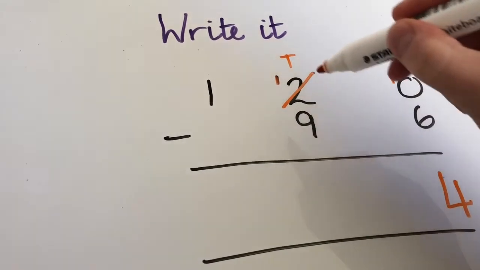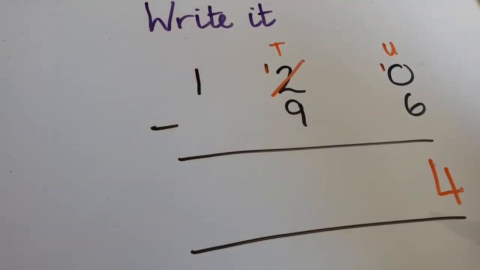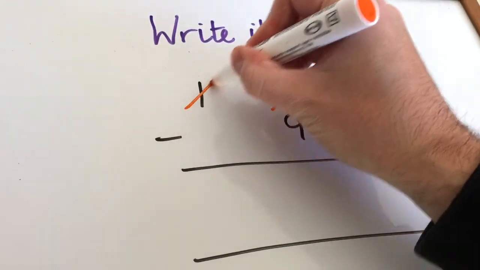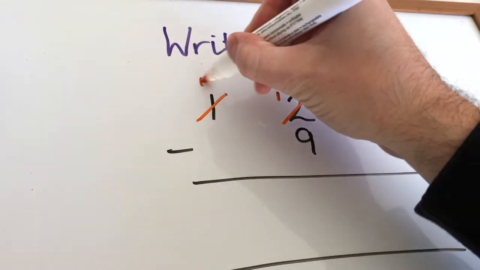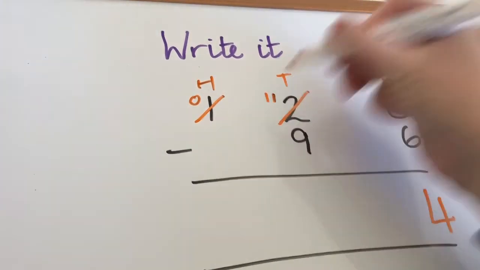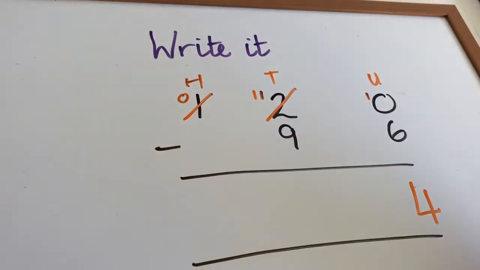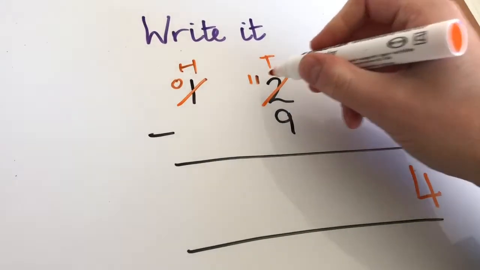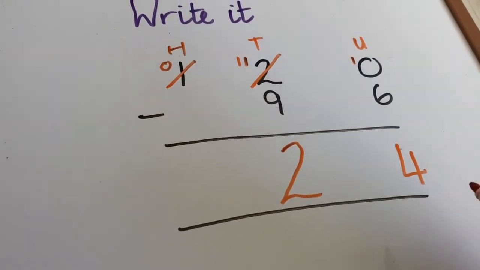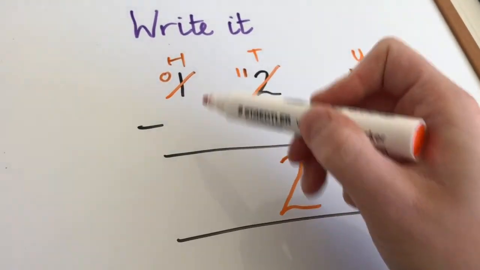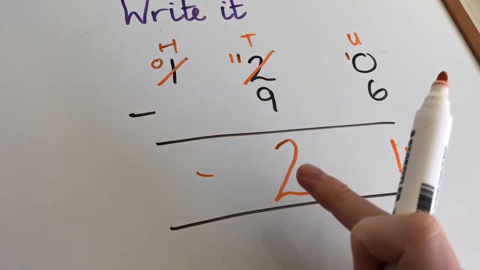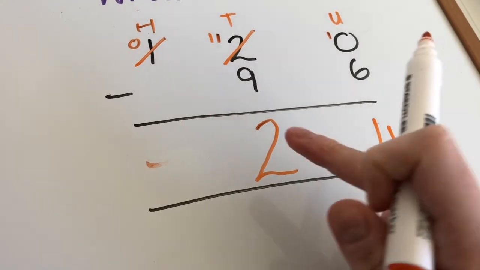Tens. I've now only got 1 ten left and I need to try and take away 9. There's a problem. 1 is smaller than 9, so I can't do that. So again, I need to exchange from the hundreds place. So I've crossed out my 100, that's now got 0 hundreds left, and I bring my 100 across here, meaning I've got 11 tens. 11 take away 9 is 2, so that 2 goes directly under the tens place. I've now got 0 hundreds, take away nothing. Nothing take away nothing is nothing. I don't need to show that. So again, I've got the answer of 24.